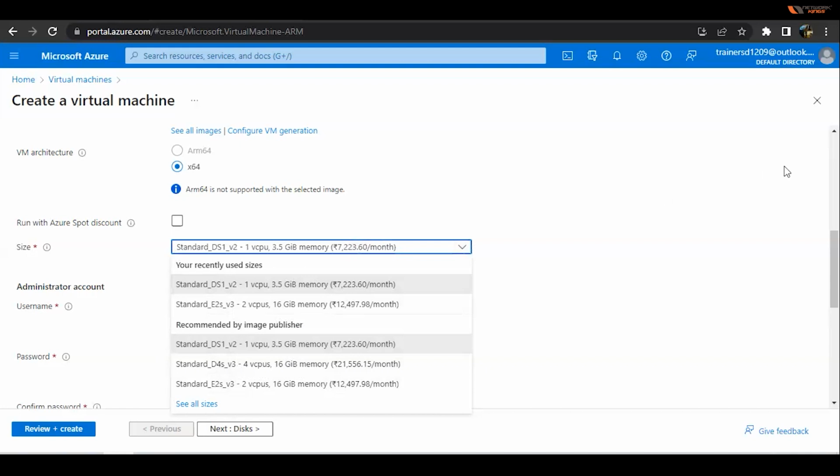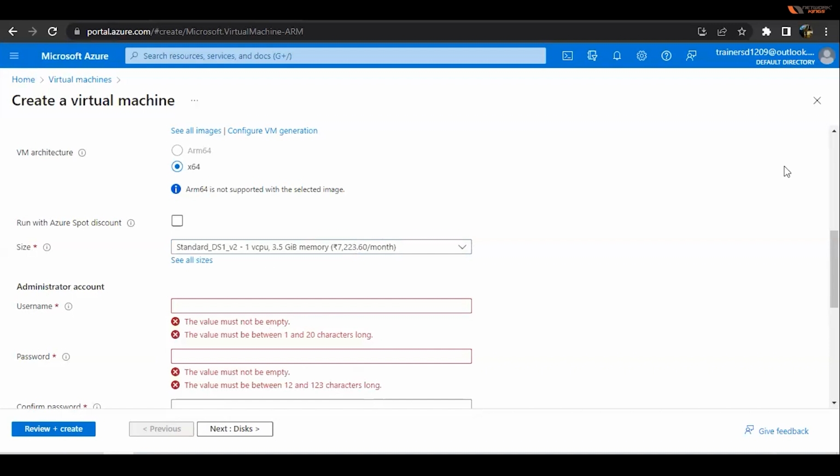Now Microsoft gives us one more option. Let's suppose during the production environment, I am not okay with this configuration, meaning the server is lagging, or it is taking time to boot, or it is taking time to serve the services.